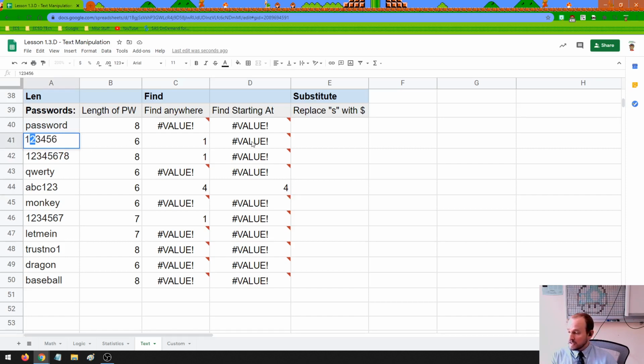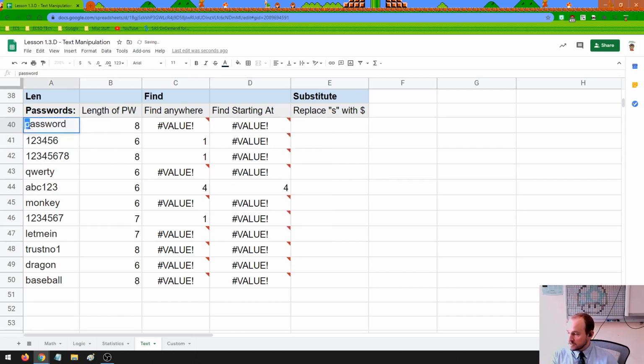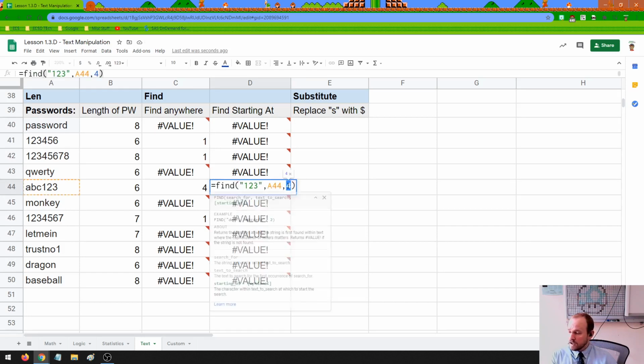All right. I could even change it so that I want to start looking at character space number 4, right? So then it starts, it ignores, ignores, ignores, ignores, but then right here on the 4th character, it starts looking for 1, 2, 3. I'm going to extend that down. We're going to get the exact same results. I just changed which character it starts searching in, right? And this one tells us that it's able to be found.